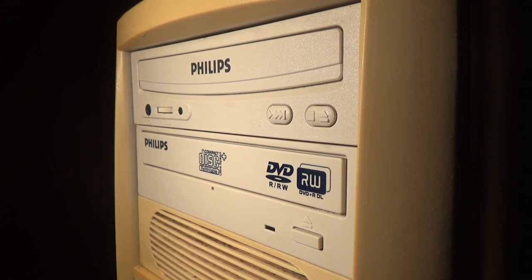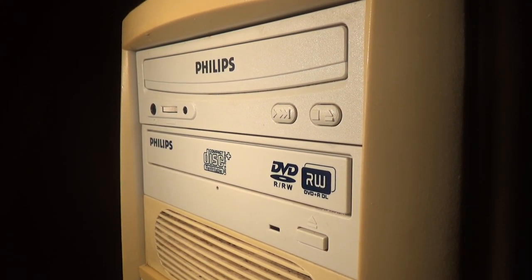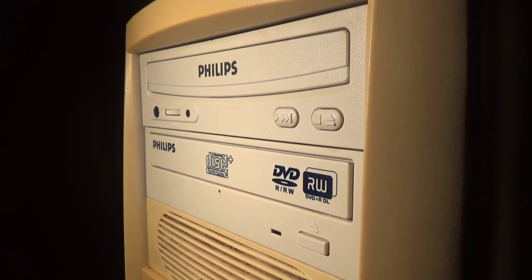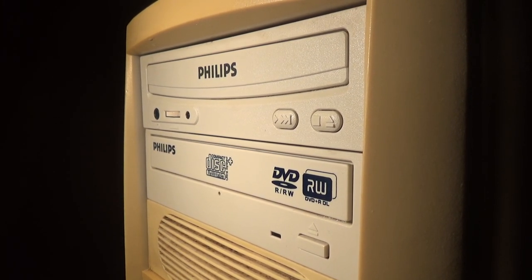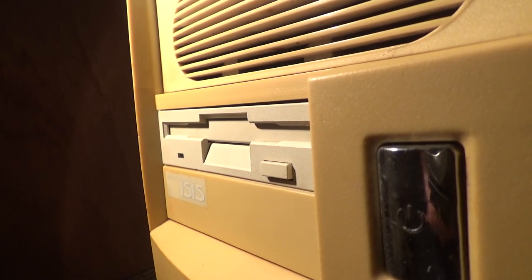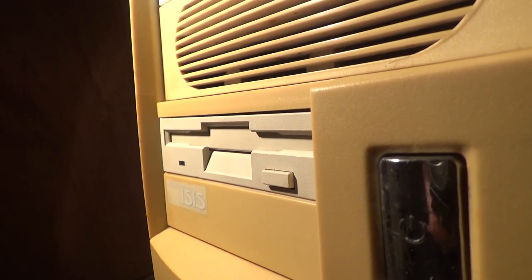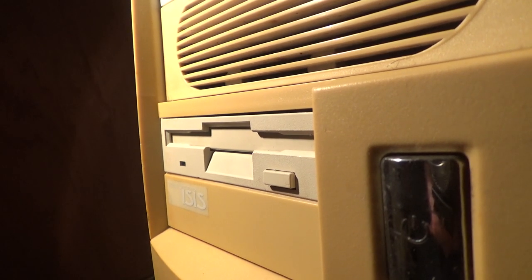Two CD drives are installed. Supposedly we can burn discs with them too, DVDs even, but I've not really tried that. They were just in the chassis when I was building the machine, and they seem to work, so, well, I don't see a need to change them out. There's also a floppy drive. This is intermittent at best, but it's not really been needed enough to be changed as yet. Can be fixed at a moment's notice, so, yeah, I'll replace it with a working one or repair it if need be.